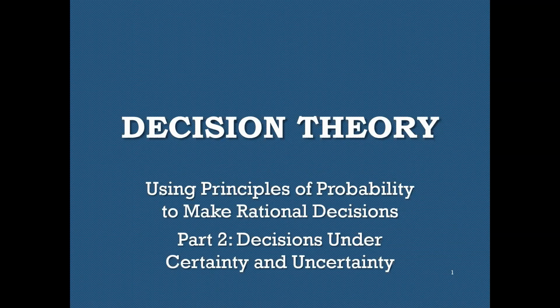In part one, when we were looking at decision theory, we considered those situations where you have possible outcomes associated with each action, and there are some known probabilities on how likely each of these outcomes might occur. Here now we're looking at two different situations. So we're still using these principles to determine what action we should take. The two situations we're considering in part two are decisions under certainty and under uncertainty.